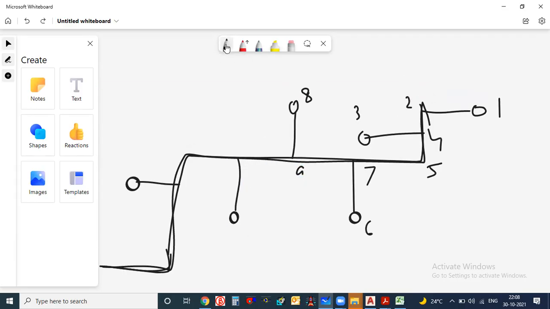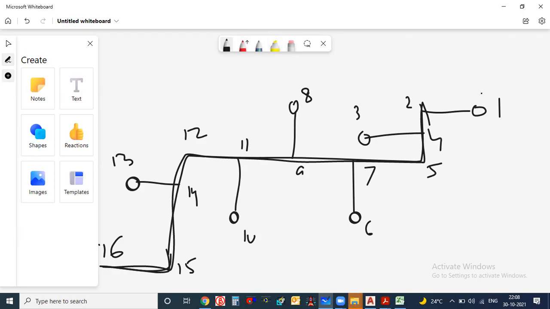10. This is 10. This is 11, 12, 13, 14, 15, and 16. Just imagine I have written 16 nodes here, but in real projects, you will get 30 nodes, 40 nodes, 100 nodes. You can go up to 1000 nodes like this. Our Allied software will go up to 1000 nodes. So here what I have done, simply I have added these 6 sprinklers in my network of pipe.